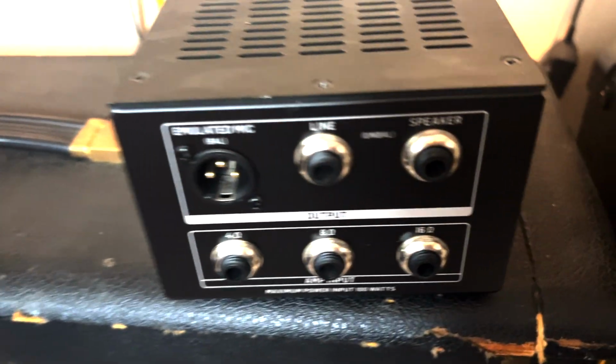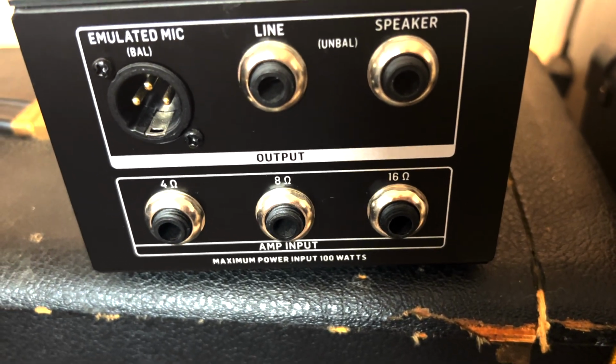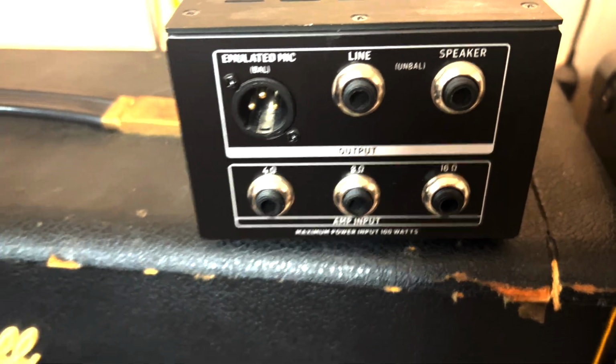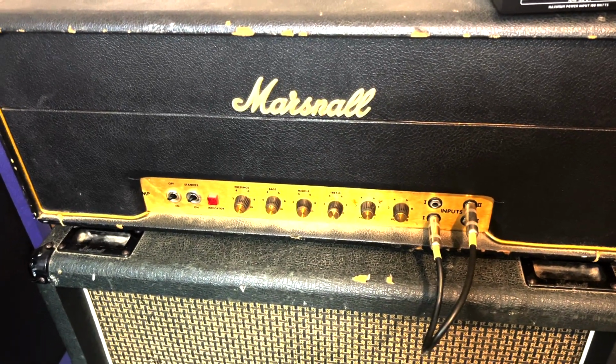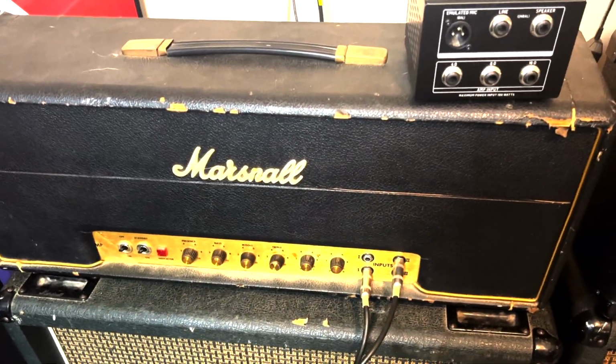device. This is really simple. It's got a speaker out, and I'm going to run 16 ohms out to my cabinet and be able to crank this baby up so we can get lots of gain and let this thing sing and sound like it's supposed to for the demo. So let's get it hooked up.